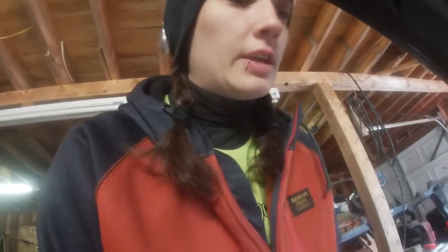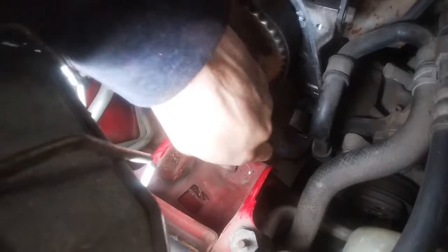Okay, so Sunday morning. Looks like the only chance I'm gonna get to work on the Probe this weekend. So next I'm going to take off the lower cover. I took off the top cover for the timing, and the lower cover is right there, so I'm gonna take that off next.